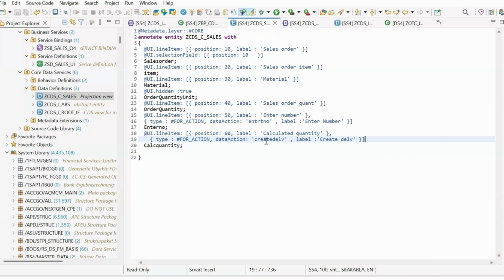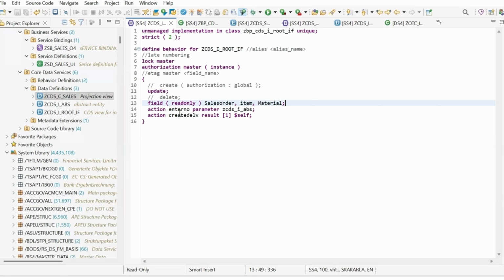Okay, if you observe here, the data action names are different. The name is enter number, but here some typo mistake happened. That's why we don't have the desired result.